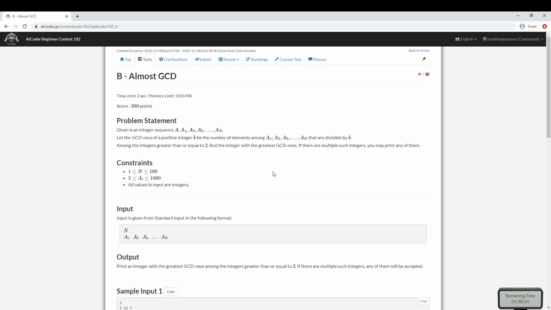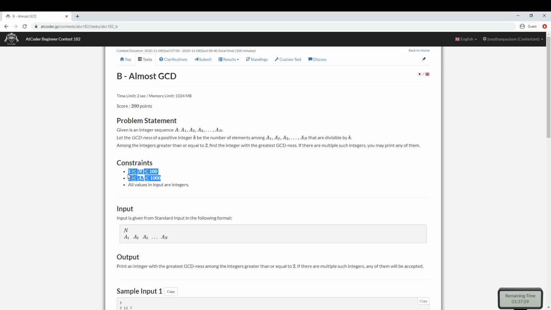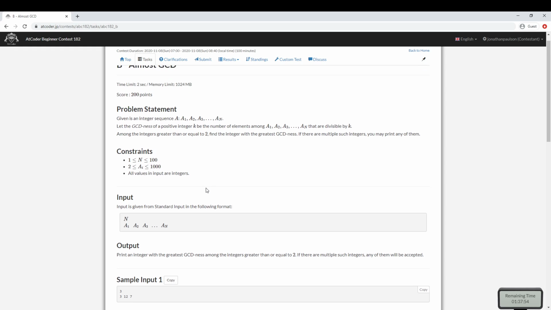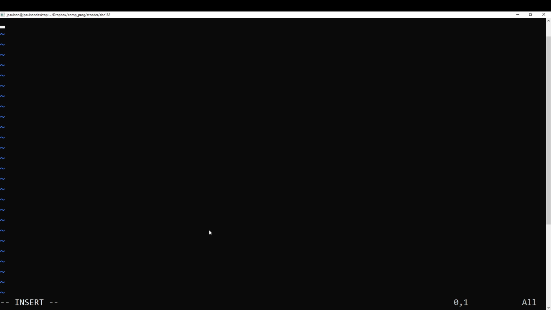B. I see. So we're given a list of numbers, and we want to find the number that divides the most of them, I guess. Okay, importantly, all the numbers are up to 1,000. If the numbers are bigger, this would be hard. You can actually just check all the numbers from 2 to 1,000. If they're multiple, we can print any. I think this would be a harder problem with higher limits, but these limits are low enough that I don't think we need to be very clever at all.